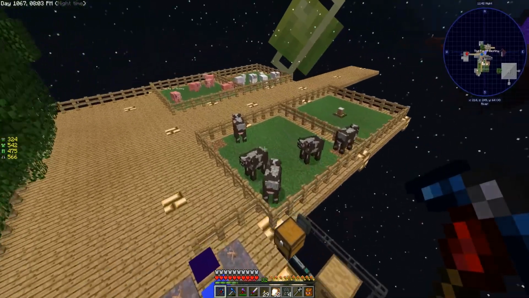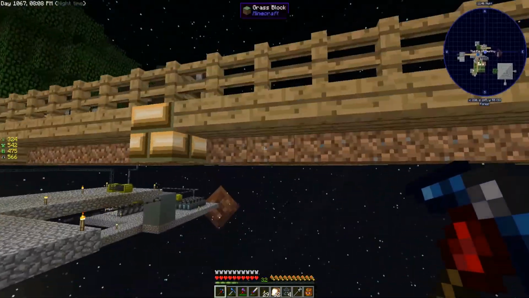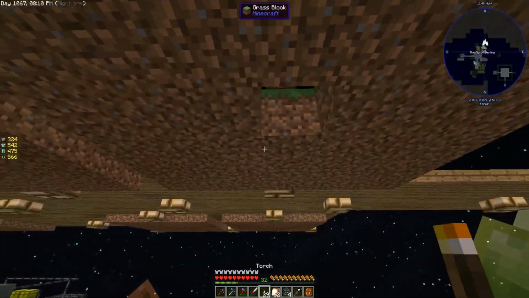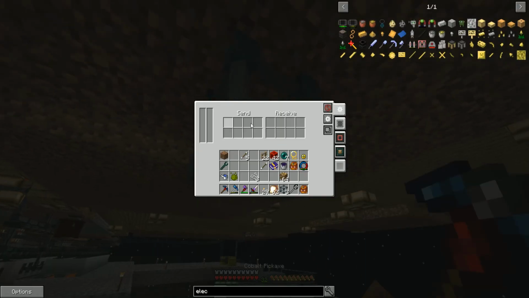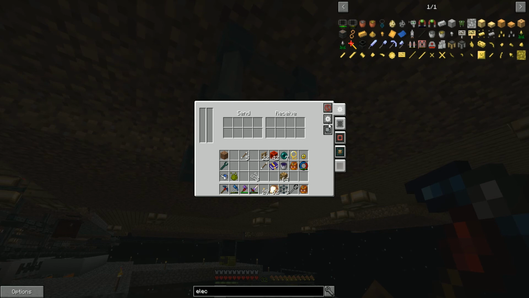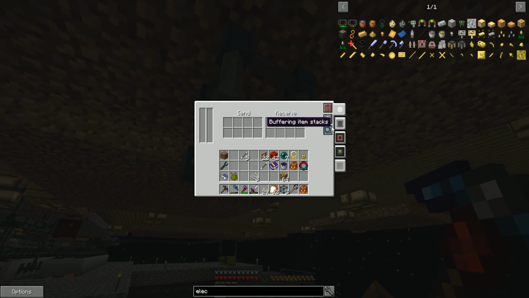Now that I have my hands on some dimensional transceivers, let's see if we can make this work. We're going to plop down one of these transceivers right there, and I'm going to make a new channel. It's got all these different things on it, if you remember, but we need to give it a channel. That's the one we want. I guess I don't really need a new one, because we want to send and receive certain items. That's our buffer.